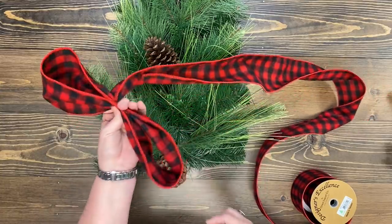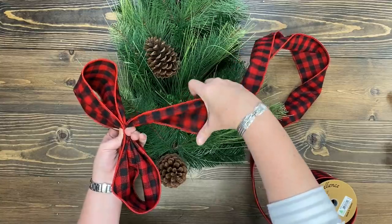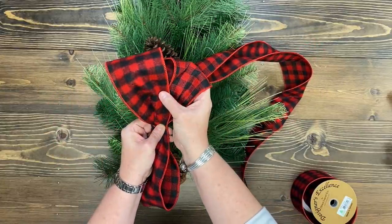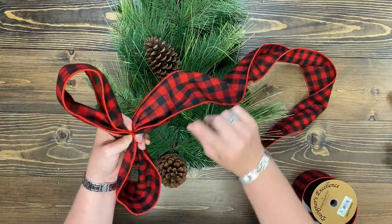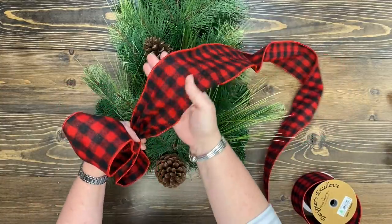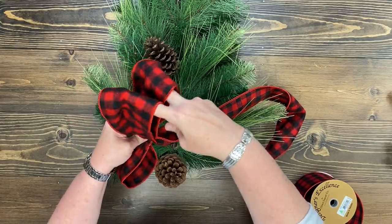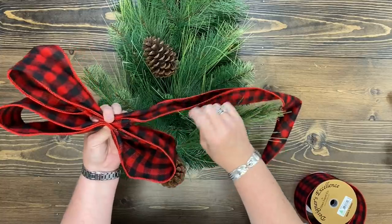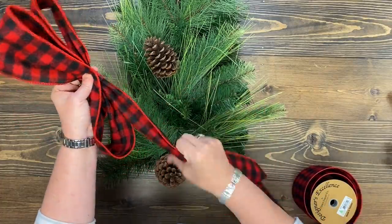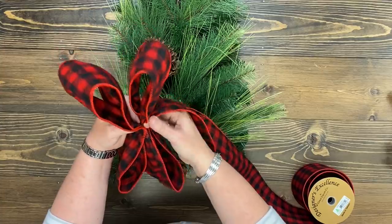Here's the trick: I've made these two loops and I'm holding them together. This ribbon is single-sided, which means it has a right side and a wrong side. When I go to make my next loop, if I don't twist the ribbon, I'll get two different sides next to each other. So where they meet, I'm going to twist the ribbon in my hand so I get the right side up. Then I make another loop the same size. I take my fingers to check them — that's good. Now when I come back to the middle I've got to twist it again, then bring it down and make my loop. Before I twist it in my hand I do a little test to make sure they're about the same size, then twist it again.